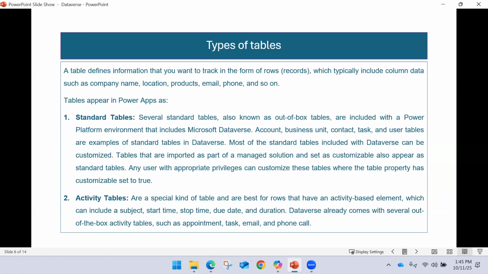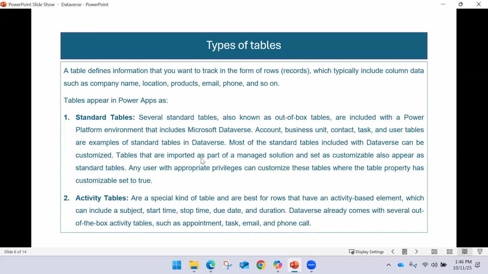I showed you how to identify a standard table in the Dataverse. Most of the standard tables included with the Dataverse can be customized. Tables that are imported as a part of a managed solution and set as customizable also appear as a standard table. So this is another condition.